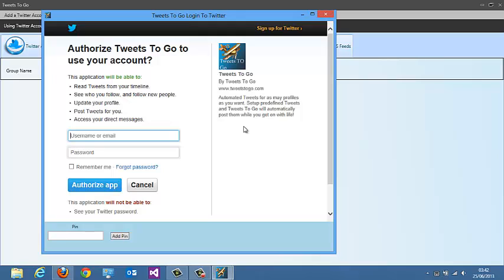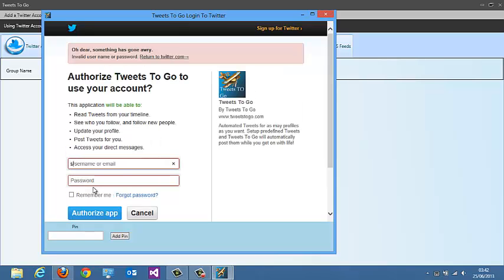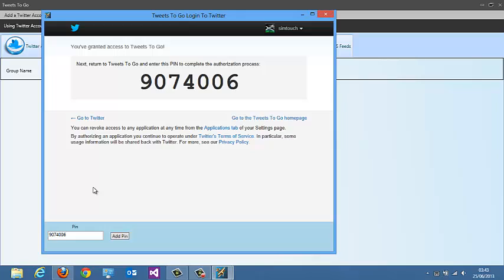Okay, so we'll type in SimTouch, as if we're going to add it again, we'll type in the password for it. Oh, I think that may be it there. And we click authorize the app. No, that was not it. Okay, let's do it again. Okay, and I'll just click the enter button here.